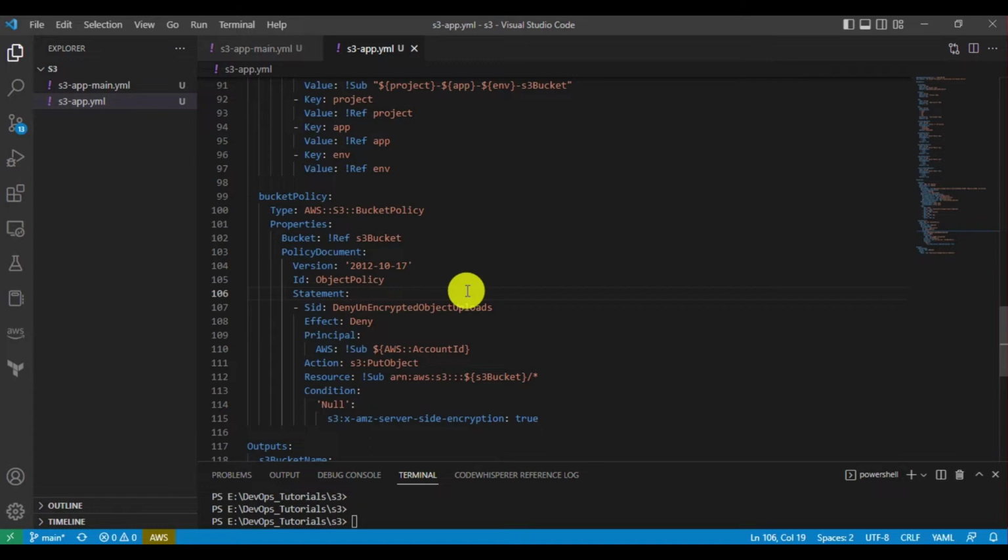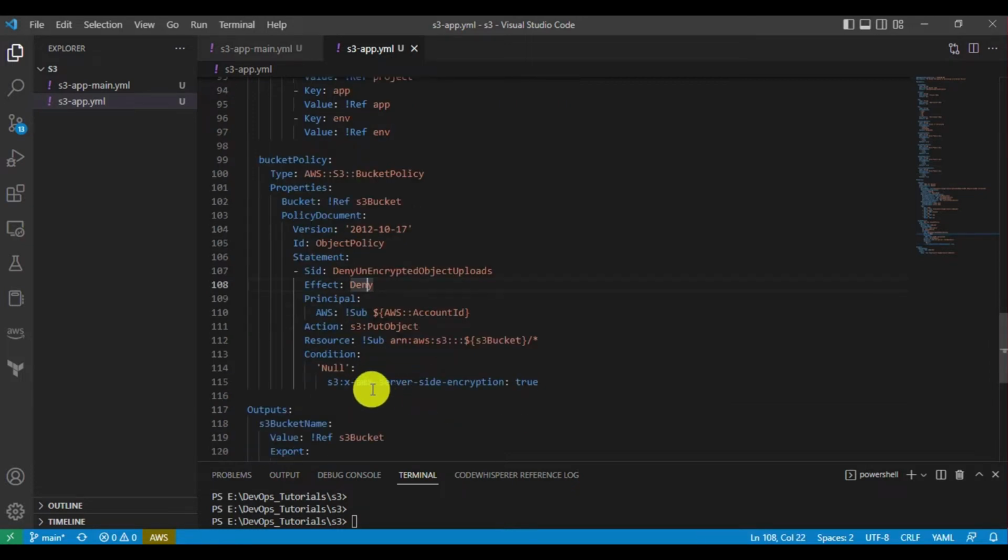So this is the bucket policy. I have set the effect to Deny. Principal is the account ID, the current account ID which I am using. So this will substitute the ID of the ARN of the account. And then action s3:PutObject, it means that I am denying the put object if this condition does not meet. If this condition does not meet, my object will be denied. And what the condition is doing, it is comparing the server side encryption, s3:x-amz-server-side-encryption.